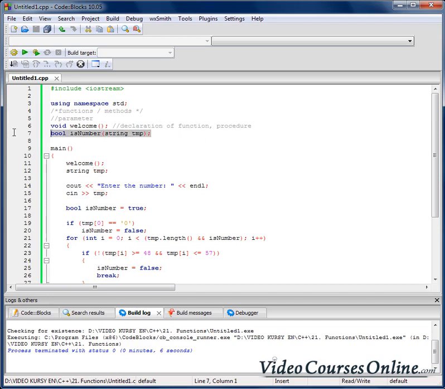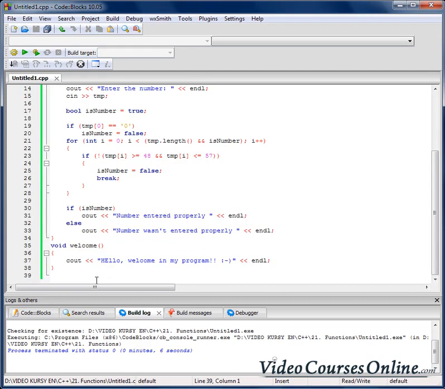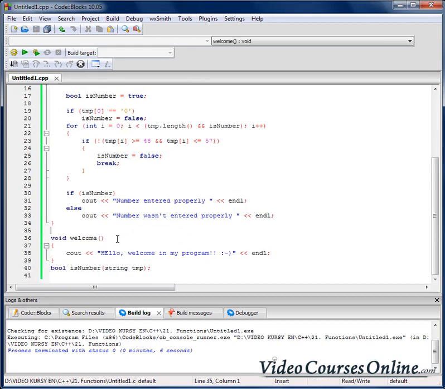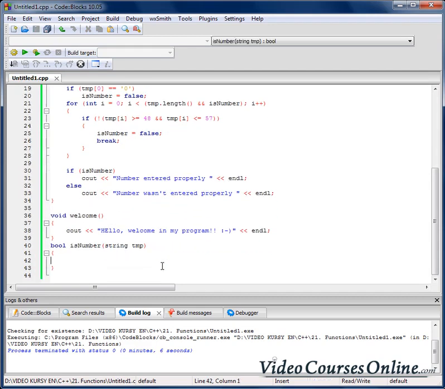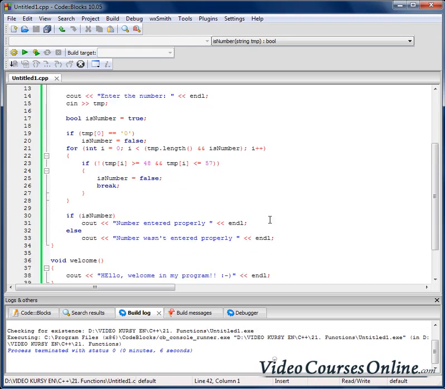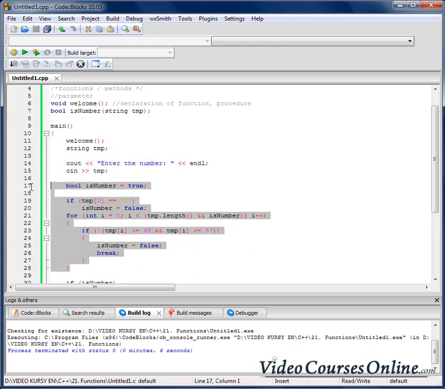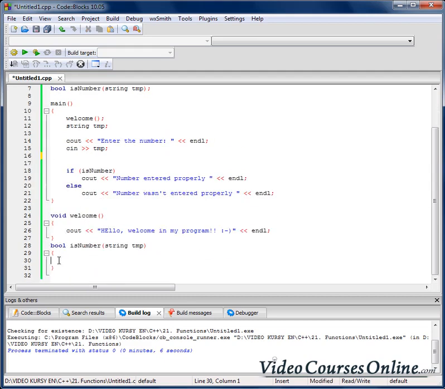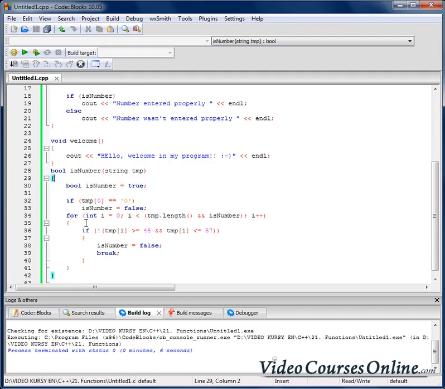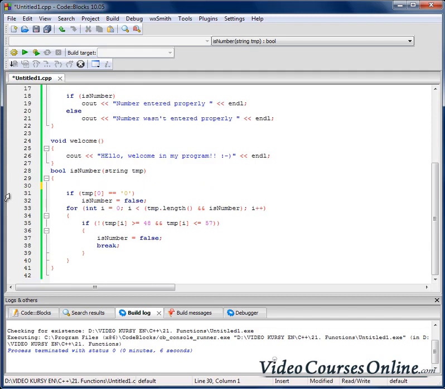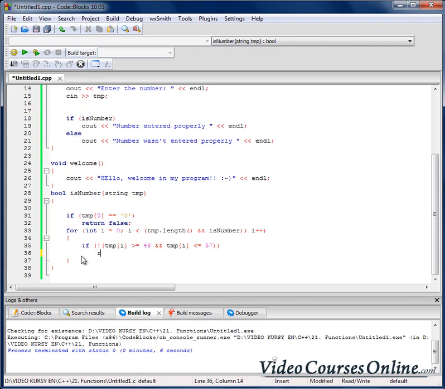And now I need to create the body of our function, and I just copied that here, so I'm not going to repeat everything. And now we don't need that here at all. We can just do something like that: return false, and I can also return false here, and then I will return true here.